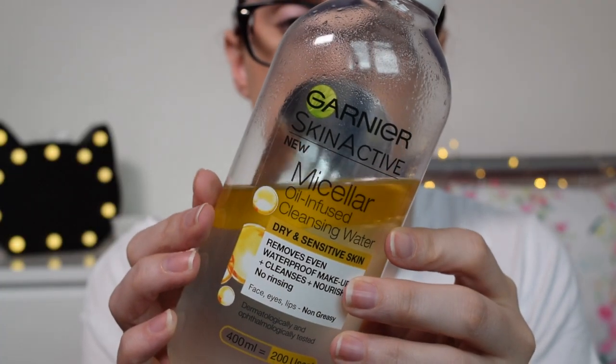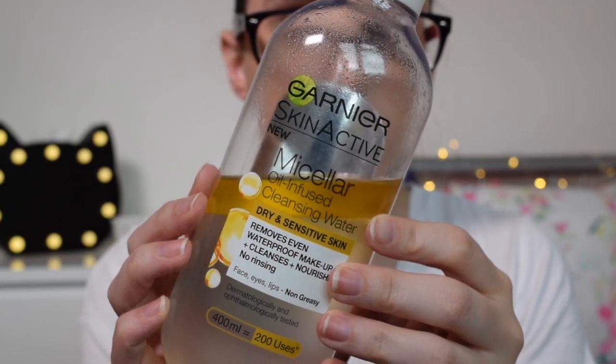I'll start with a couple of micellar waters. Micellar water is usually the thing I use to take my makeup off and cleanse my face. I've got some other bits like the Clinique Take the Day Off Balm, which I use sometimes, but micellar waters are just so easy to use — you put a bit on a cotton wool pad, wipe it over your face, done. The first thing I tried was this Garnier Skin Active Micellar Oil Infused Cleansing Water, which I have used quite a bit of. It's got oil in the micellar water, and because of science it separates, so before you use it you just have to shake it up. I was a little bit worried it would be greasy because of the oil.